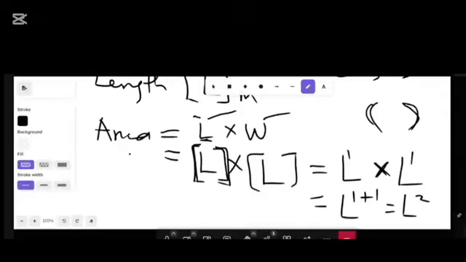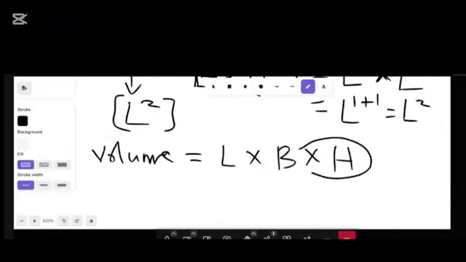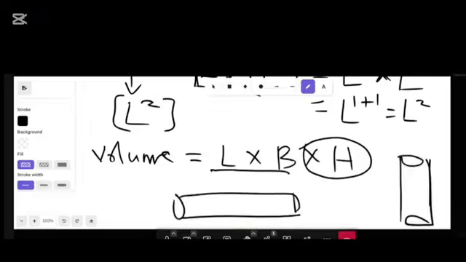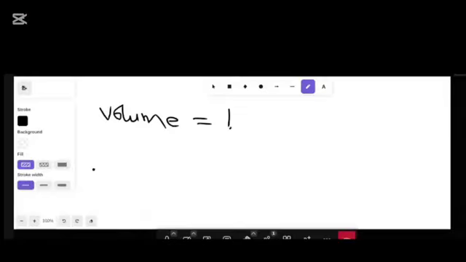Why? Because by definition, length times breadth times height of a box is the volume. If you cover this part and just have the length times breadth, that is area. When it's looking like a cylinder, we call it the height. There are readings on the wall, and then they put something to block you and ask you to read; that thing they call height. So it's also length. This is first length, power 1, power 1, power 1. So it's going to be what? Length to the power of 1.